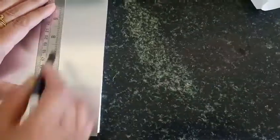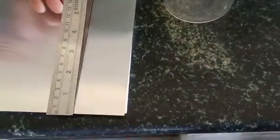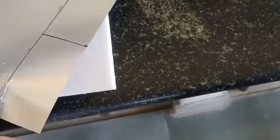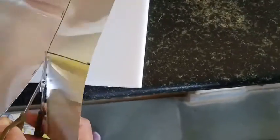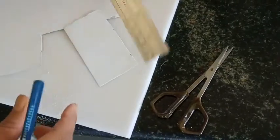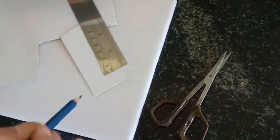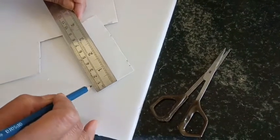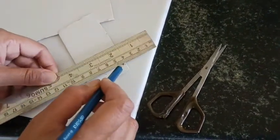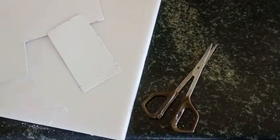Now coming to the alumina sheet TLC plates — how we are going to use this type of TLC plate if we do not have the material to prepare our own. First, mark on the back side of the alumina sheet and cut it as per your requirement. This is my container, so I need a height less than it — my TLC plate is 2 by 4 inches. Now we make the origin line, which is one centimeter above the bottom of the TLC plate. On this line we put our sample, and mark on the aluminium sheet very carefully, otherwise the TLC plate will tear off.